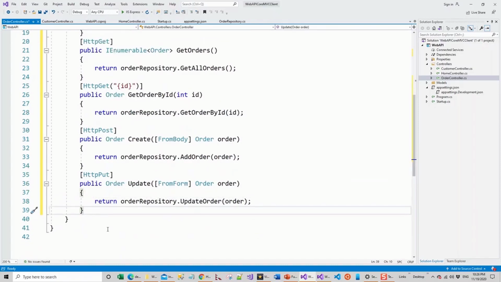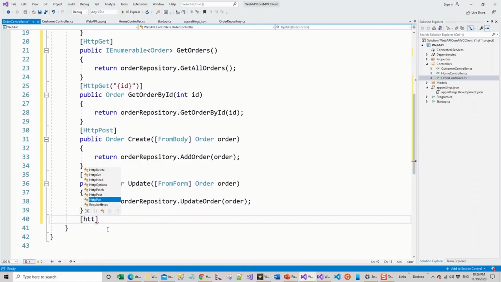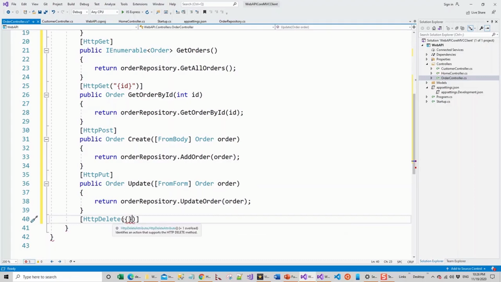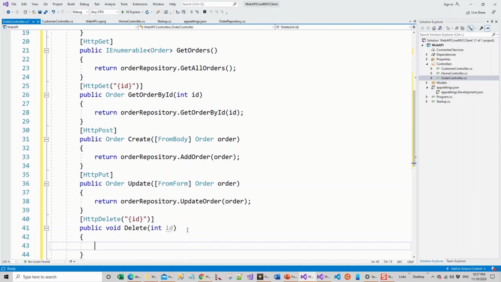Now finally HTTP delete again. Passing an ID like we did for the customer controller, and then it returns again nothing, null, public void delete, gets an integer ID, so order repository dot, it calls the delete order method, and passes in this ID, okay, and that's it.